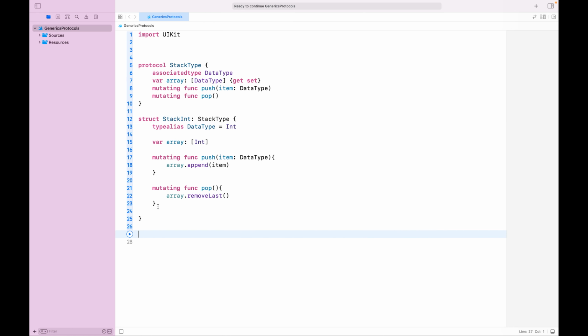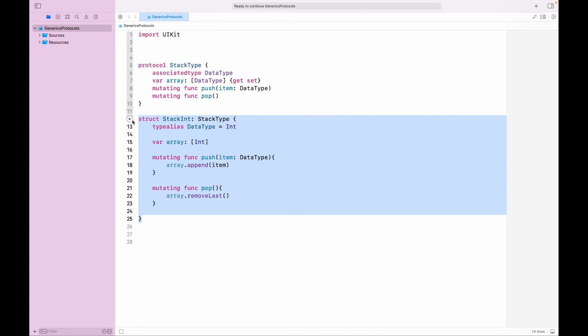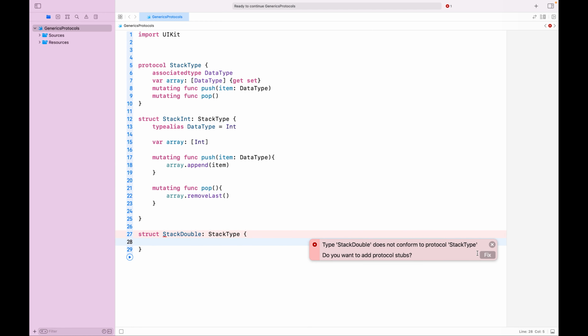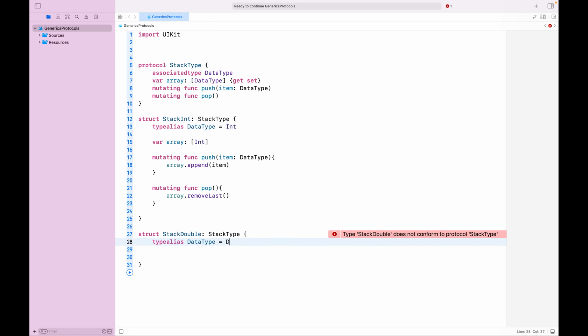Now let me just copy just this part. Here I can define double. Okay, so I should get an error. Yes, to define as double. Now I should get another error to implement these functions as well.